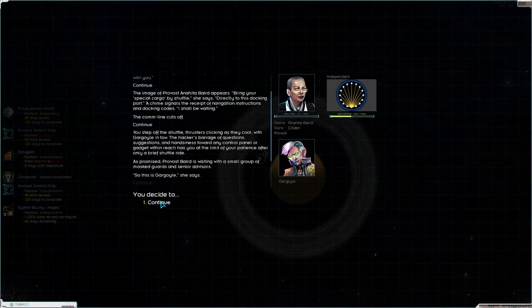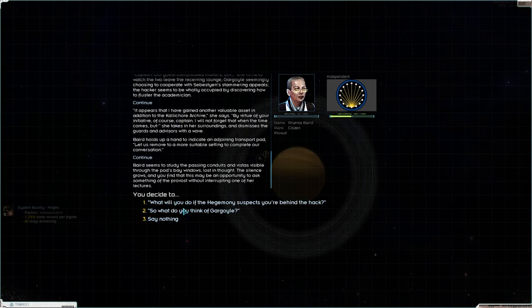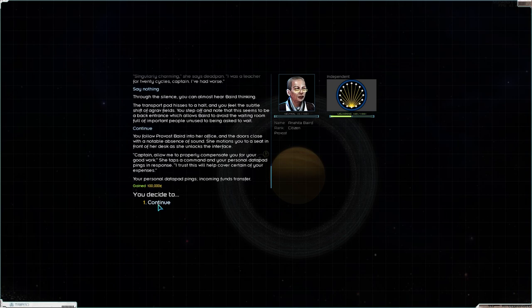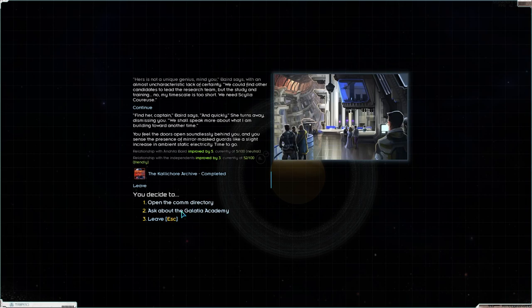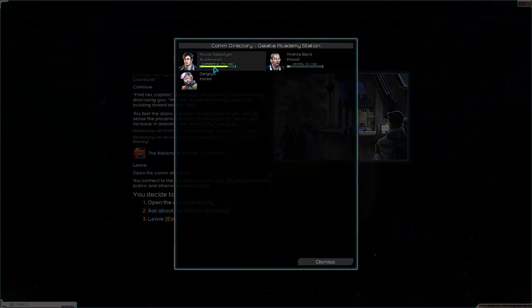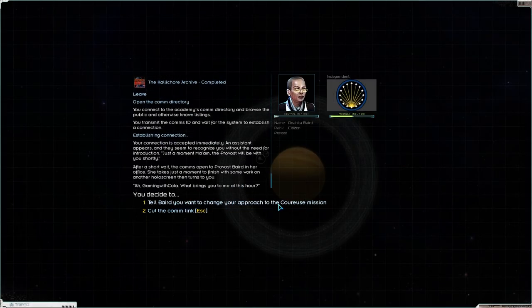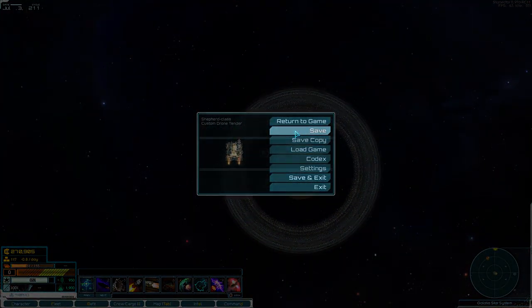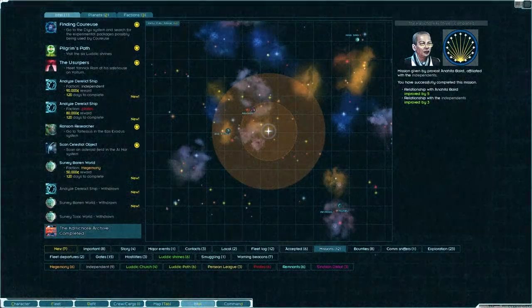Continue. Yay. Right, and then these guys, cool, continue, awesome. What will you do if the hegemony suspects you're behind the hack? So what do you think of Gargoyle? Say nothing. Continue. Cool, got 100 grand out of that. Lovely. Leave. Means I've got another one. Very cooperative with that person. Oh, Gargoyle's here. Okay, cool. And your approach to the... No, I don't. I don't want to change my approach. Lovely. Save. Awesome. So, where is this new quest?